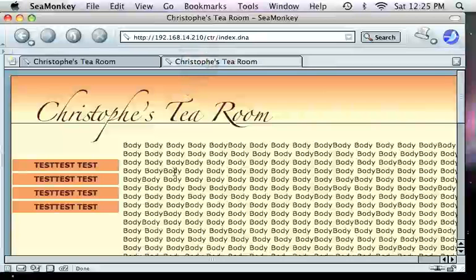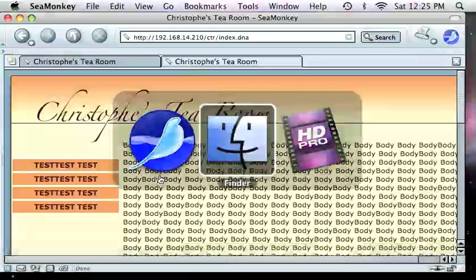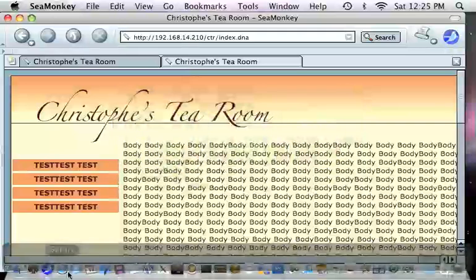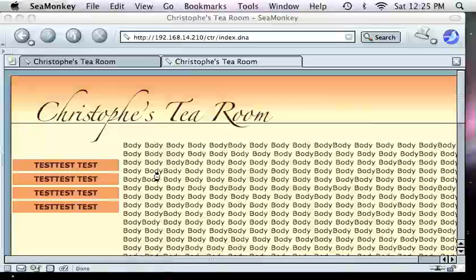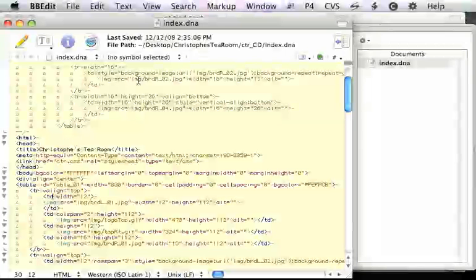Okay, let's make sure that WebDNA is parsing .dna files. I'm just going to open up BBEdit here. BBEdit is also my favorite text editor.